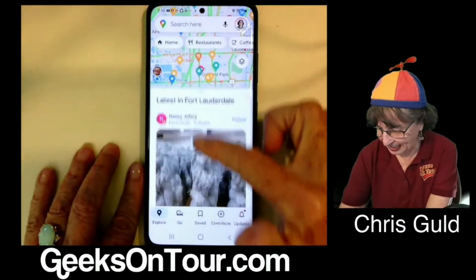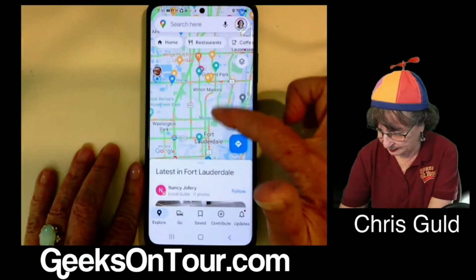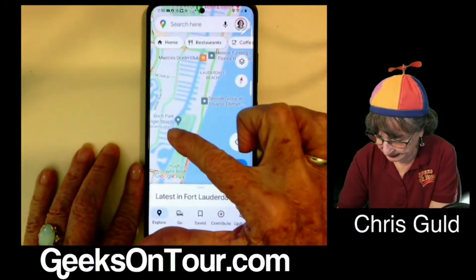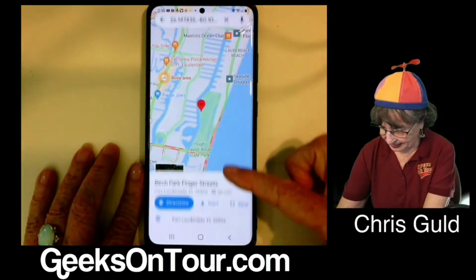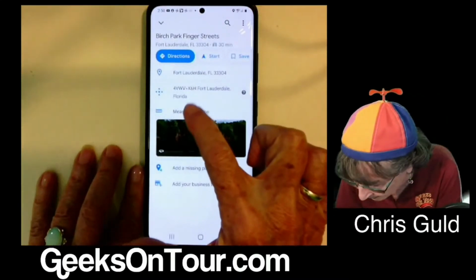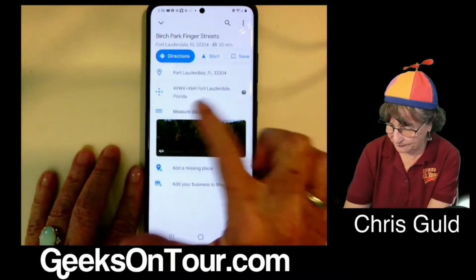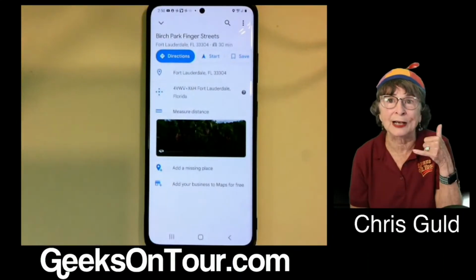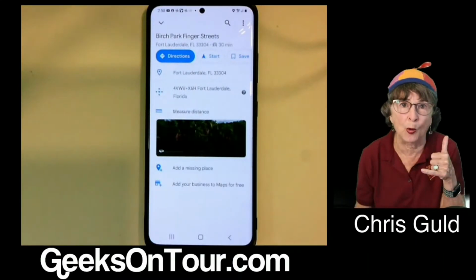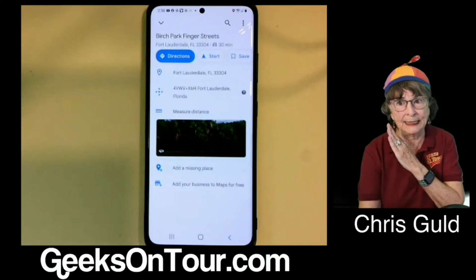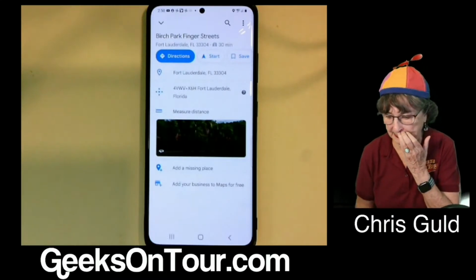I haven't ever had the need to do it, but if I drop a pin at some place that doesn't have an address, this, 4VWV plus X64 Fort Lauderdale, Florida, that is the plus code. That's something that you could actually read to somebody over the phone. They could write it down, enter it into Google Maps, and get straight there without a link.